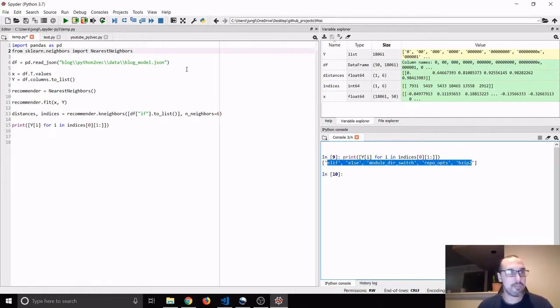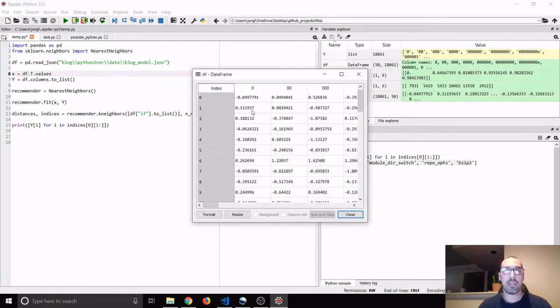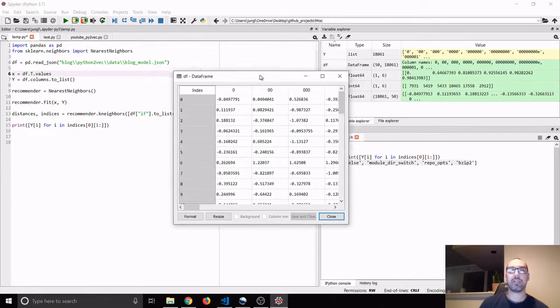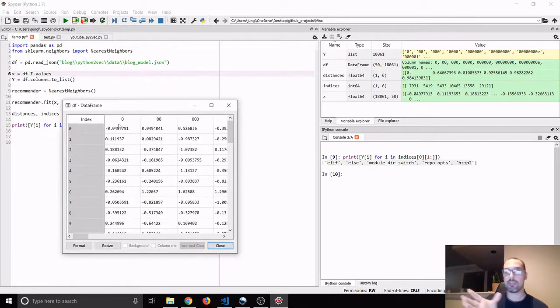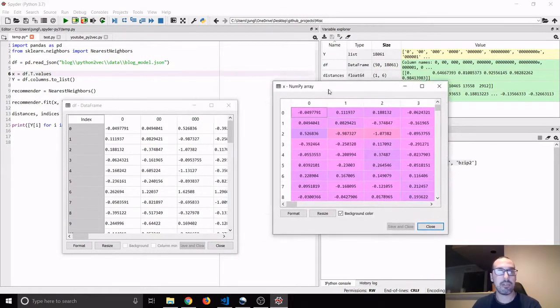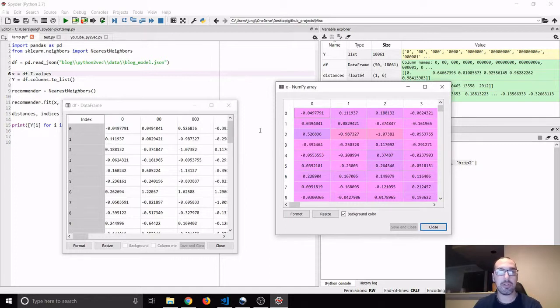Okay, let's continue. Using pandas, you just want to read in the JSON file, which is blogmodel.json. That'll take a minute. Then after that, this is going to be a little strange, but you have to transpose these values. You'll see that the word is the column, and the vector is in the rows, which is not normal. Normally you have the sample, which would be the word, as the index on the left-hand side, and then the rest of the row would be the features. So what you do is you just transpose this: df.T.values. It flips it, so you'll see that x now, negative 0.04, then 0.111, instead of being up and down vertically, is now horizontal.